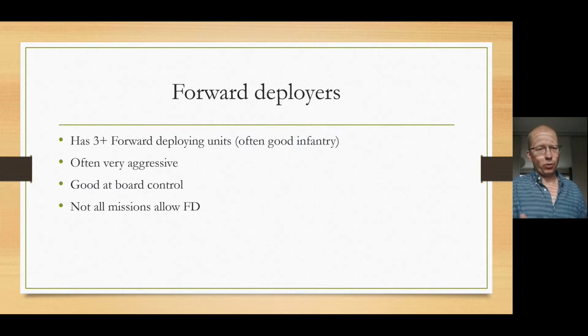Typically, you'll see 3 or more units that are forward deploying, and they'll typically be good infantry units. I mentioned the Soviet Scout, but I also used to run native irregulars. I did exactly the same. That was a forward deployment army. And you can see this with Americans as well, with the Rangers lead the way, where you move into the center of the table. You can see it with Chinese, where you have the Sparrow tactics, where you forward deploy as well. So there are a few nations which do this well, but it's not something that I see often yet. I expect to see it more.